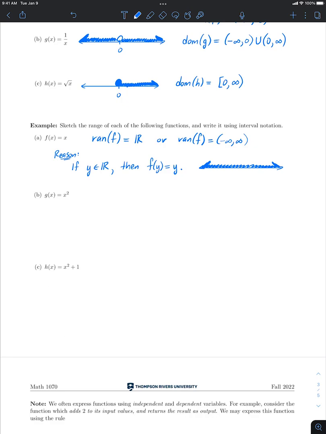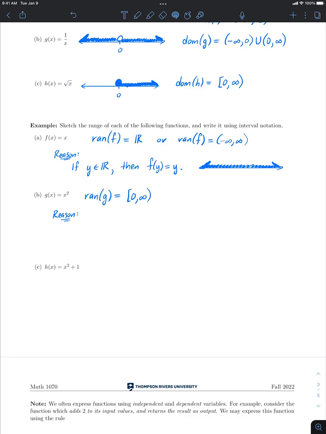So first of all, let's write out what the range will be, and then we can justify it in a moment. So the range of the function g is the set of all positive numbers, but also 0. Okay, so why is that? Well, there's two claims here. There's two things to really justify.